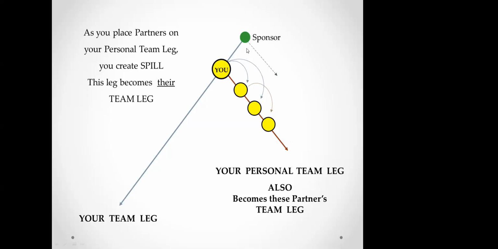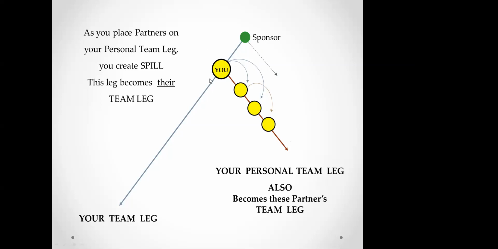And so just like this leg for you, that becomes this leg for them. So that's why when you're talking to somebody over the phone and you say your team leg and your personal leg, it gets confusing, because my team leg could be my left leg and your team leg could be your right leg. When you're trying to talk to somebody over the phone, that's a little confusing.